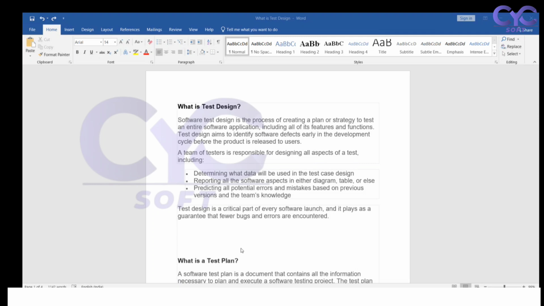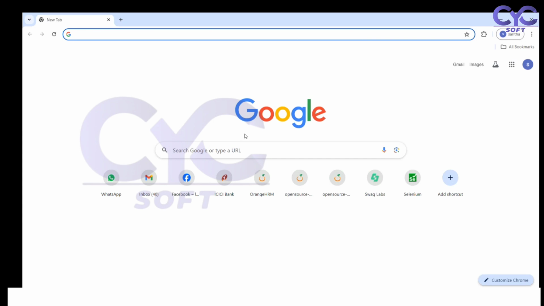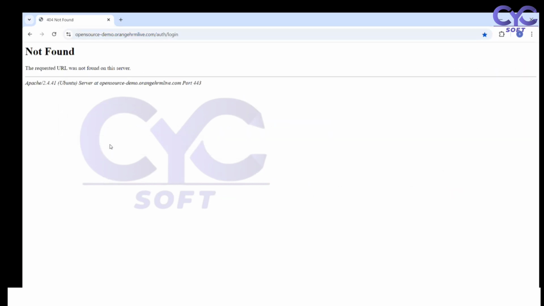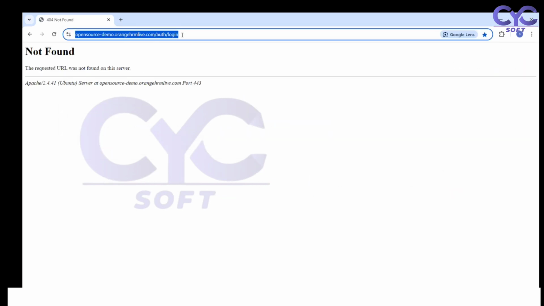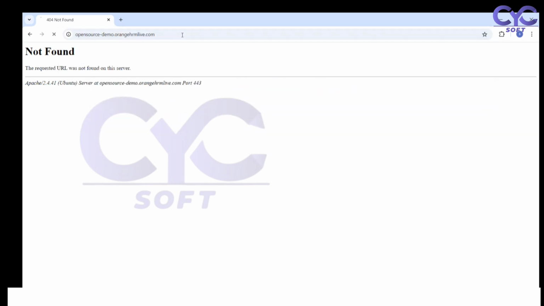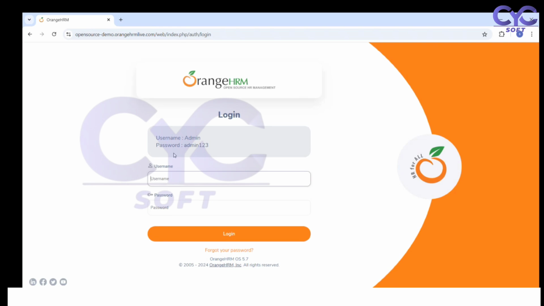Whenever I'm testing any application, first I need to check the functionality. What functionality am I going to check here?